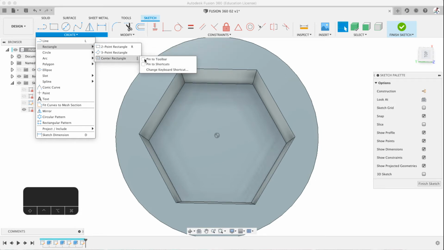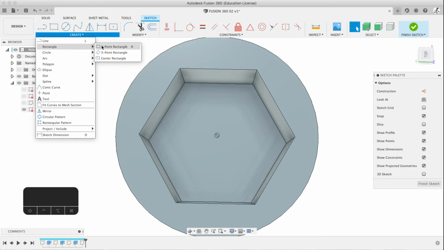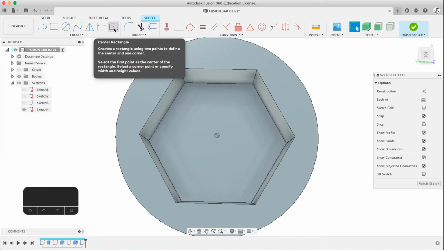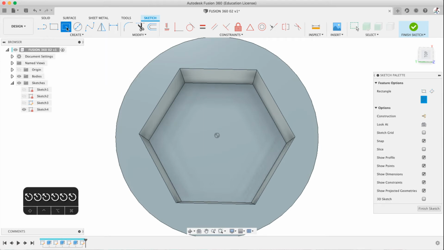This is actually what I use the most, just because I like things to be centered, especially with the origin. So the center rectangle, I added it to my toolbar. 3 dots, pin to toolbar. And what I like you to do also, because organization is really important, click it, hold it down, and drag over. If you clicked it and let go, just push escape, and it will cancel out of this, right? This rectangle. Escape. So hold it down and drag it over and realign it with the other rectangle, just for organization.